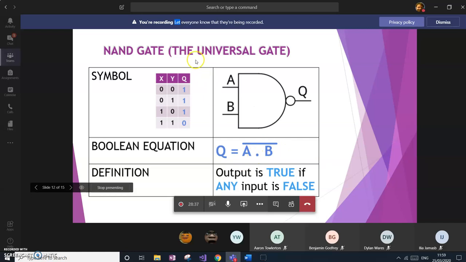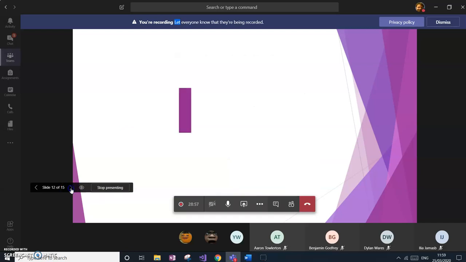And just one final thing to point out here, and it's quite nice, is the NAND gate, but I'm not going to tell you why at this particular moment in time, is known as the universal gate. But why is it known as the universal gate? When you start doing some of the exercises after this tutorial, you'll hopefully be able to establish that for yourself in terms of why it would be called the universal gate. So see if you can figure that one out later.